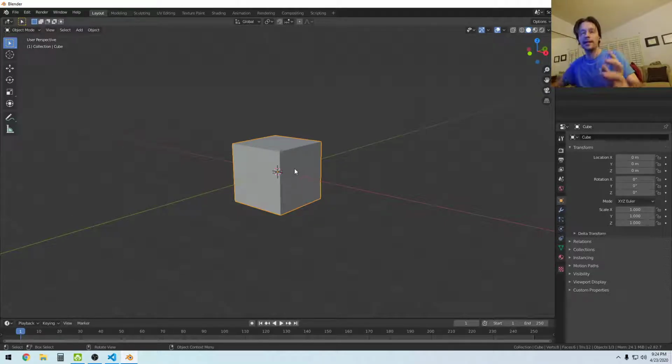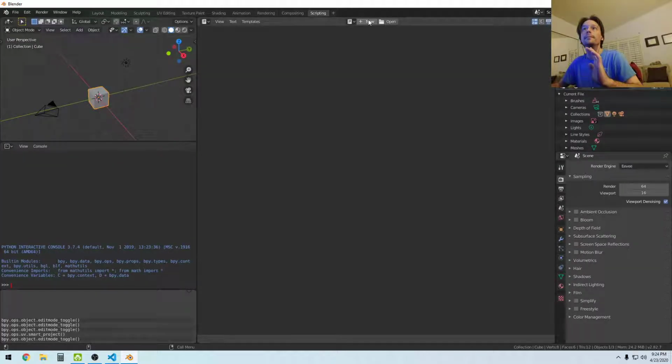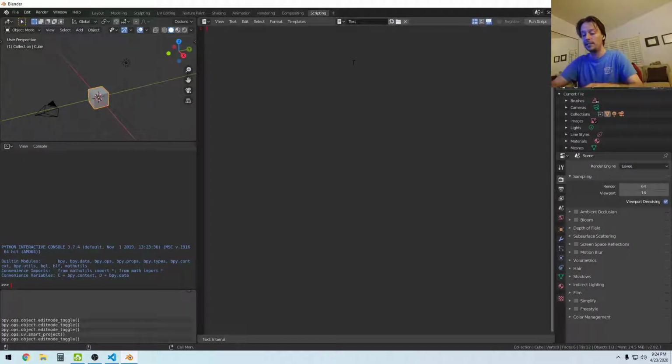So, okay, I added the UV coordinates to my cube. So I'm going to go over here to the script. I'm going to make a new script. So I need to import that BPY module. And if you come down here, I like to consider this little mini console like a scratch paper for doing things.